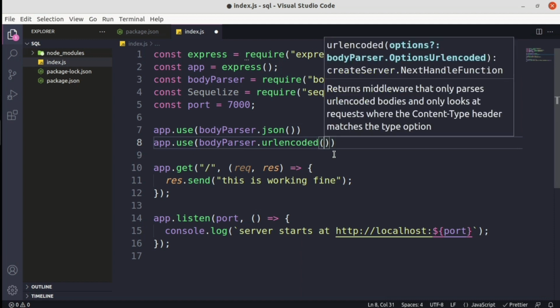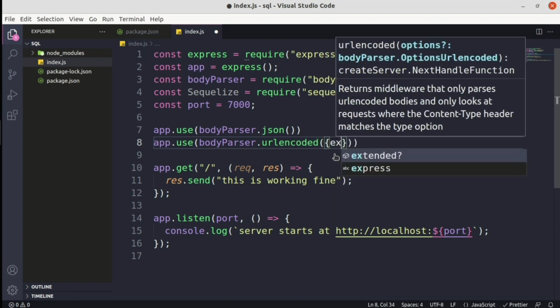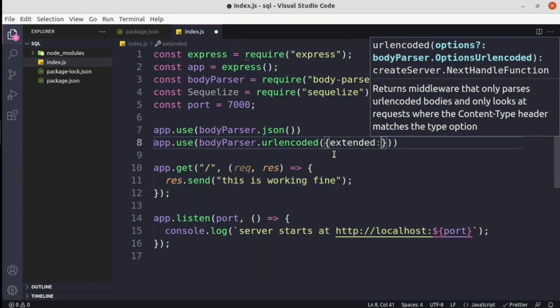Then it is taking a param which is basically extended set to false. We successfully configured our body parser.